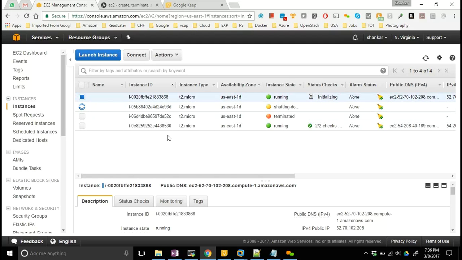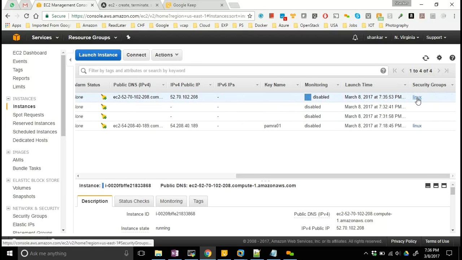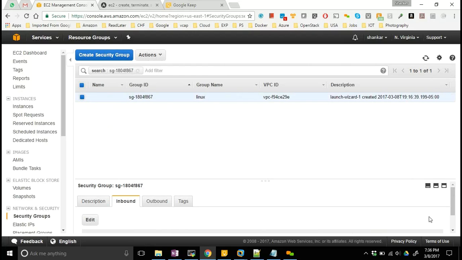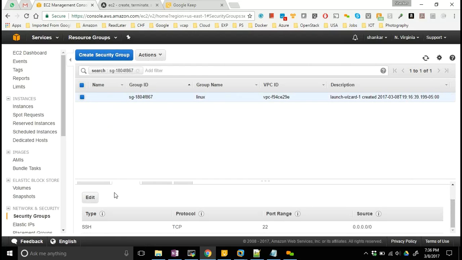Okay, and what is my security group? I gave Linux, right? So Linux is my security group. So what are the security group rules? In this rule it says inbound port 22 allowed by everyone.